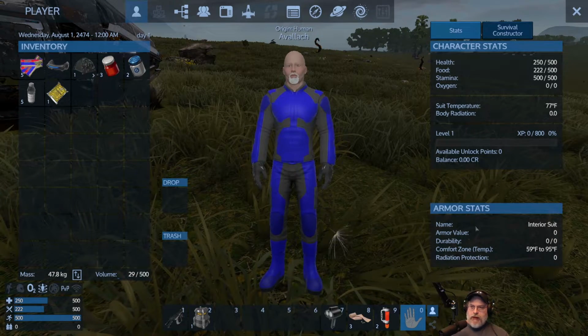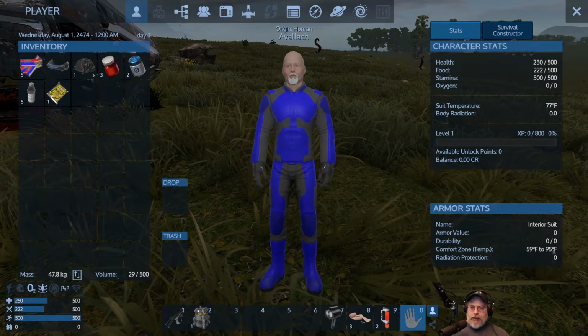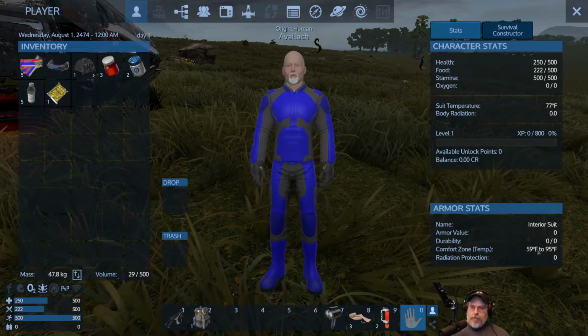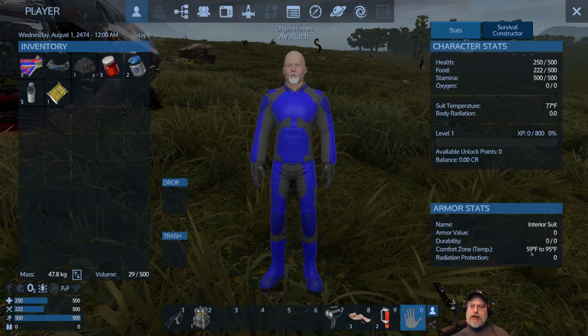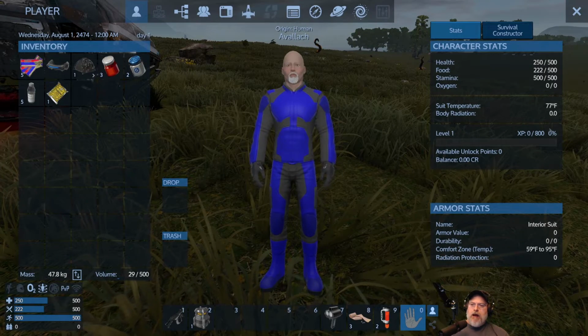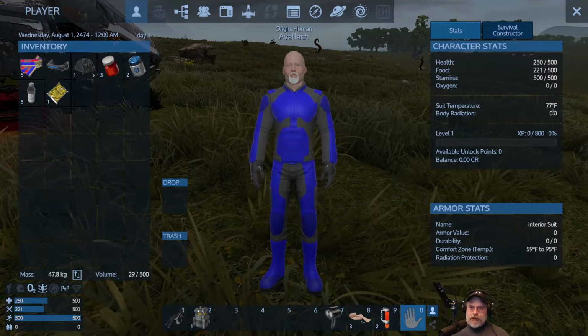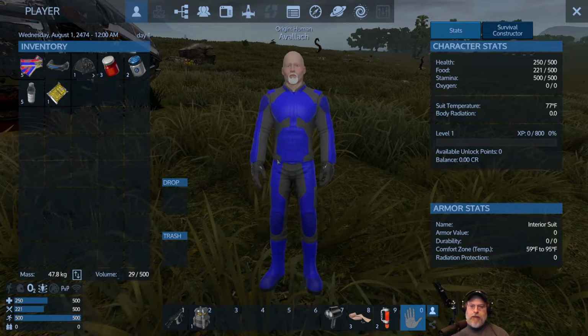This down here, by the way, tells me my armor stats. In this particular case, I don't have any armor on, I'm just wearing normal clothes. If the temperature drops below 59 degrees Fahrenheit, so if it drops to 58 or lower, then I'm going to start suffering those adverse effects that we just talked about. Okay, so it's really important to manage those sorts of things.